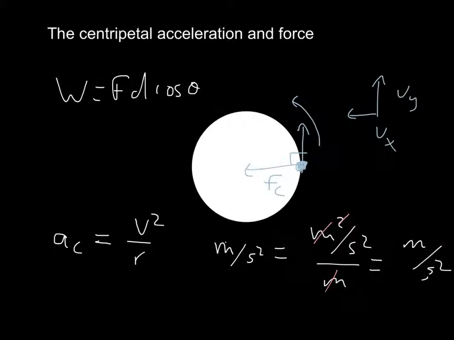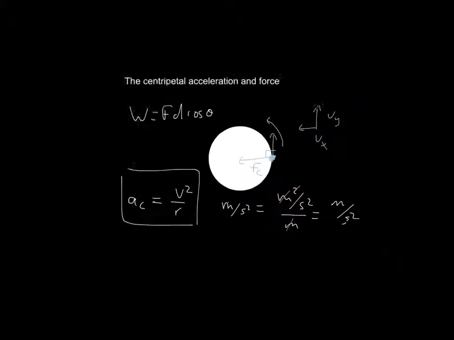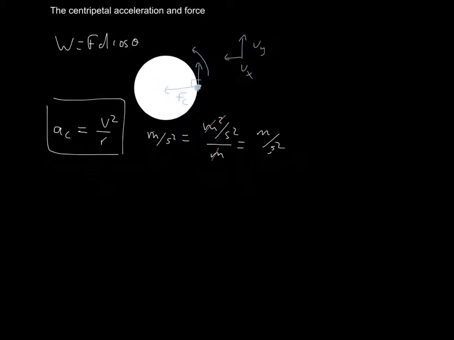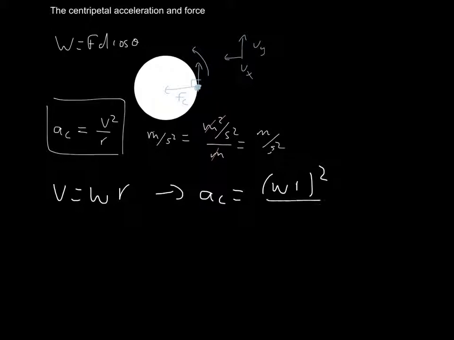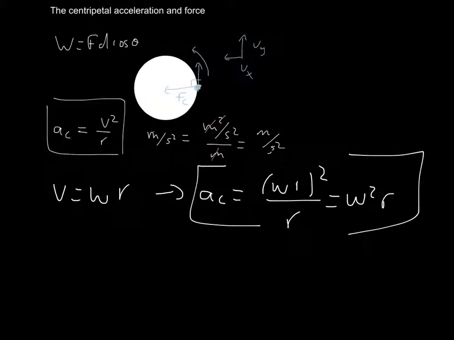So again, with this pretty crappy proof, this is the formula that gives me the centripetal acceleration if I have the velocity: a equals v squared over r. What if instead of the velocity I have the angular velocity? Well, it's pretty easy to deduce, because we know that the velocity is the angular velocity times r. So in this case, the centripetal acceleration is angular velocity times r, squared, divided by r, and that's the angular velocity squared times r. So if instead of the velocity I have the angular speed, then that's the formula that I use.